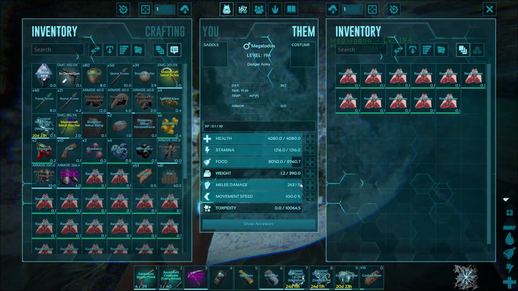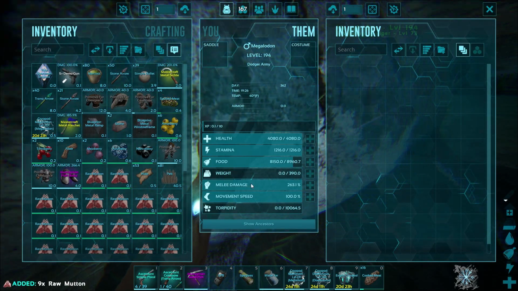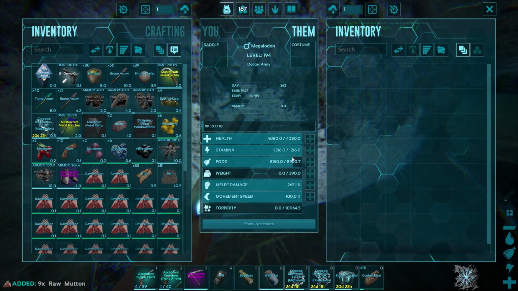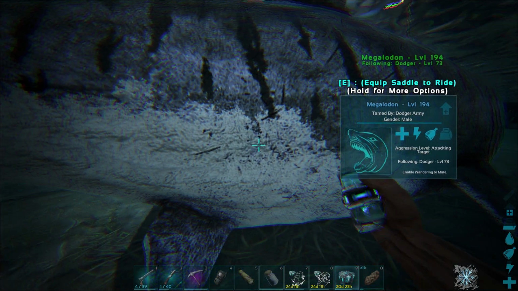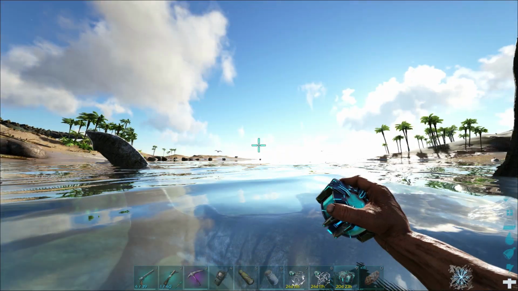Let's go ahead and look at his melee. I think that looks bad, right? I'm not sure. Is that what your melee is supposed to look like? Let's put you in the ball. Okay, I gotta stop drowning myself here, sorry.